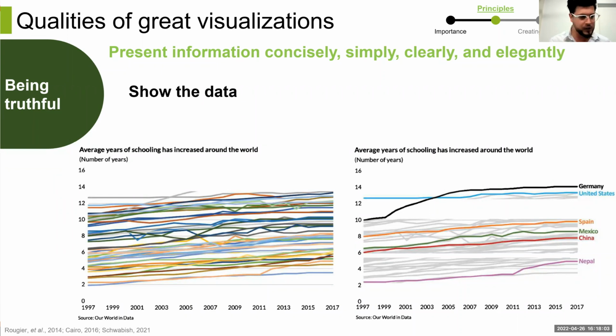As content creators, our challenge is deciding how much data to show and the best way of doing so. For example, in this case, highlighting a few countries in the chart on the right makes it easier to read, right? In the graph, just 6 countries of interest are highlighted while the remaining are set in gray, blending into a neutral background, right? It is way better than the one on the left.